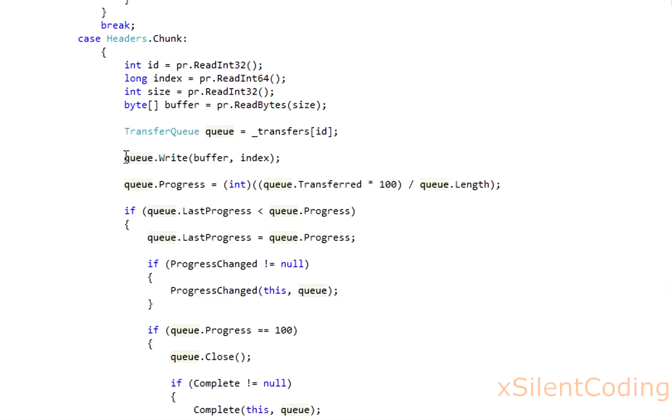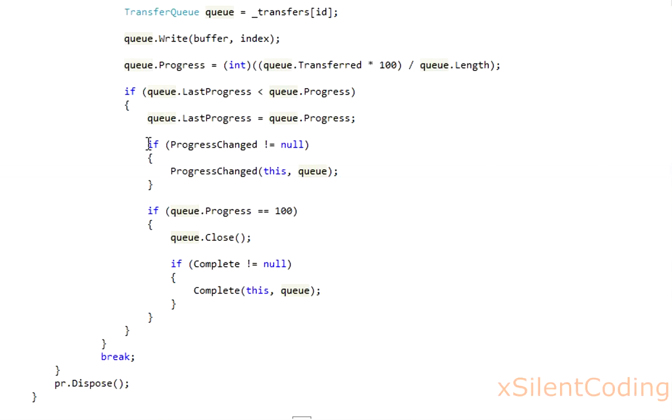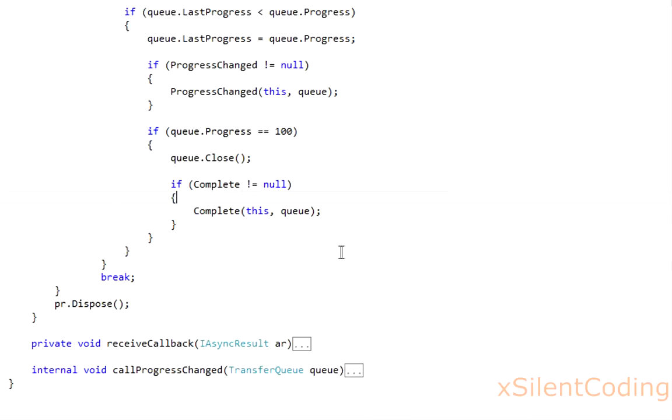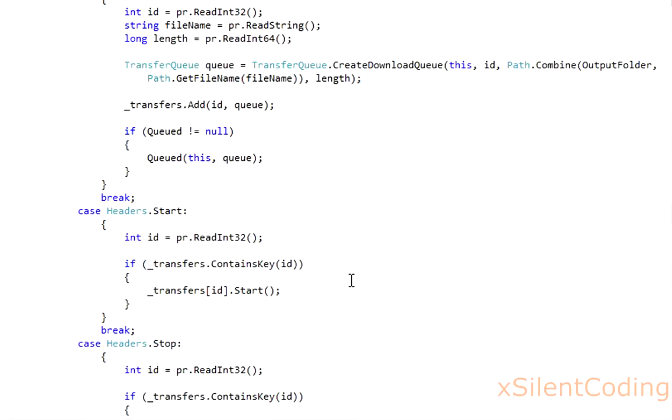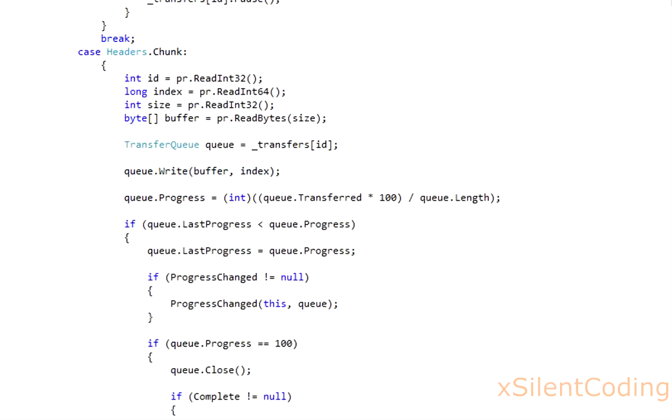We'll get the transfer, we'll write the buffer, get the progress, let everyone know if there is progress, and if the progress is 100%, close it, and then call our complete event. Alright, take a breather, the hard part is over. Now all we have to do is just go to our form and just set everything up.